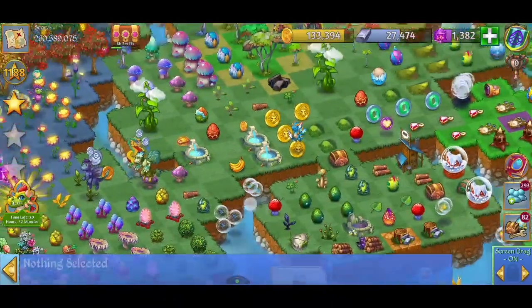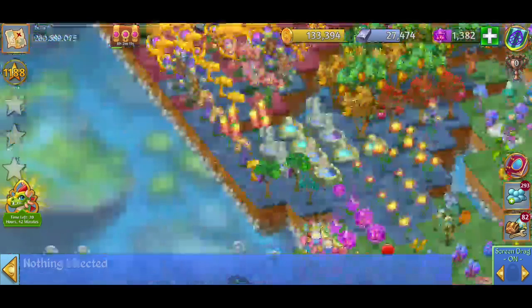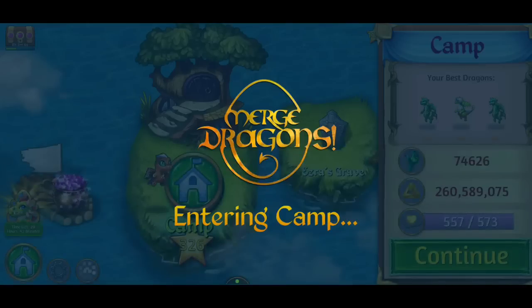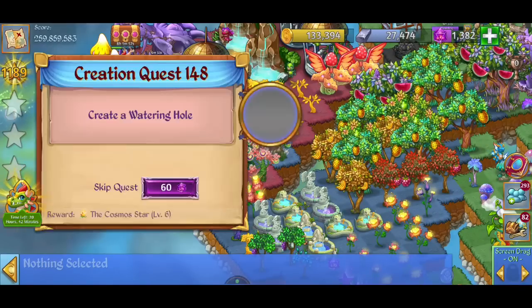Let's see. So here, we should have completed this. Have a nice glowing tree. Oh, yeah. Next, I have to have a gossamer life tree. I've got one. So I'm just going to go to the world map and do the same thing over again. We're going to go back into camp here. Should be completed. Yeah, let's do this. And patang. We just completed that. Gossamer tree.